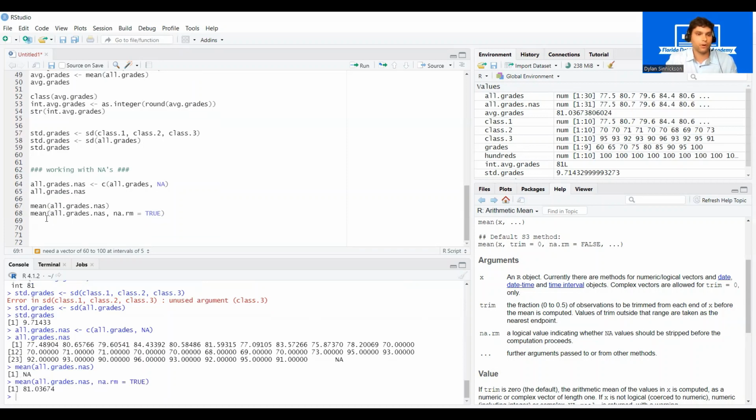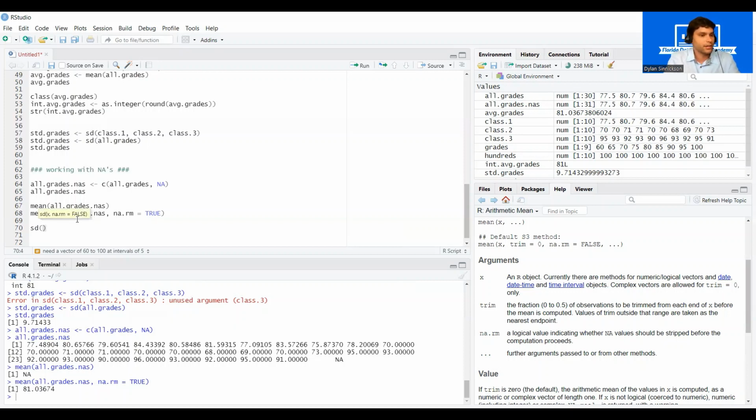If I now run that line of code, we see that it's equal to 81.03, which I believe is the value that we had earlier. So when you're trying to find the mean of a vector that has NA values in it, you want to use this argument na.rm and set it equal to TRUE, which tells R to remove the NA values before you find the mean.